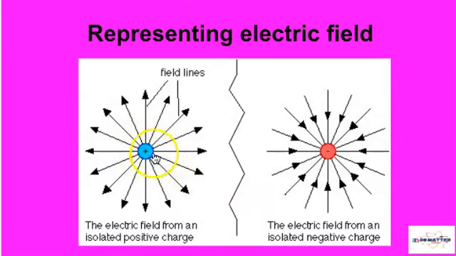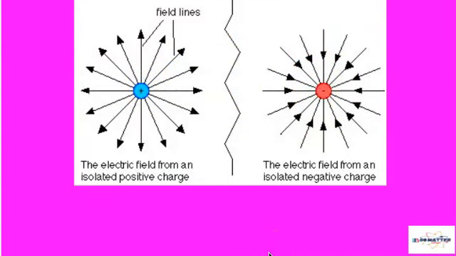From a positive charge, the electric field radiates or diverges from the charge, while in the negative charge, they converge towards the charge. Look at the points. It's pointing this way, while this one is pointing out of the charge. Field lines: arrowheads indicate the direction of the electric field, away from the charge if it's positive, and towards the charge if it is negative.